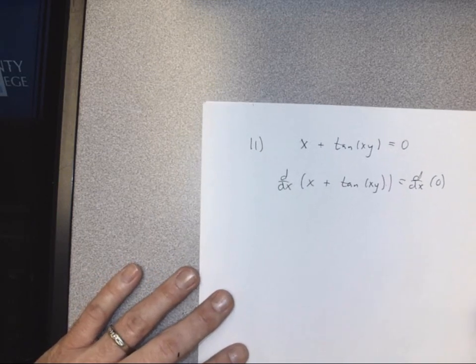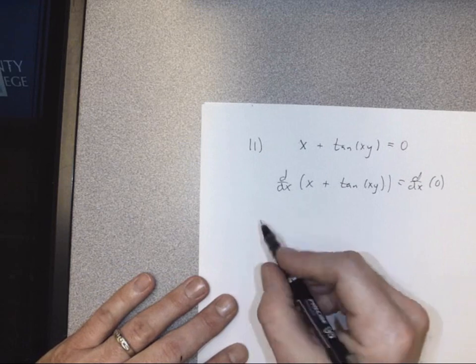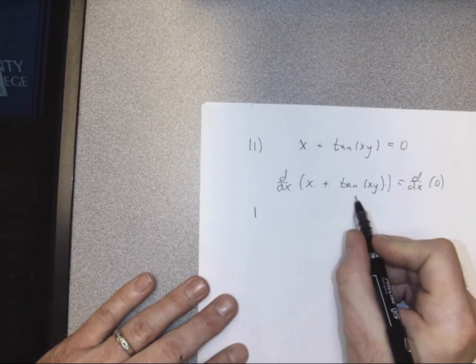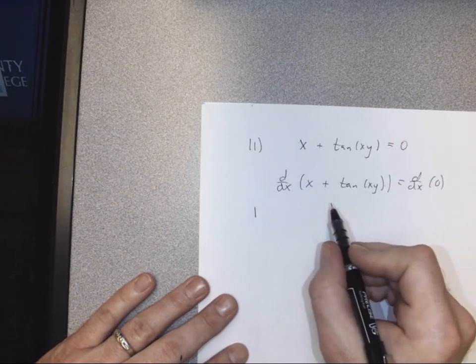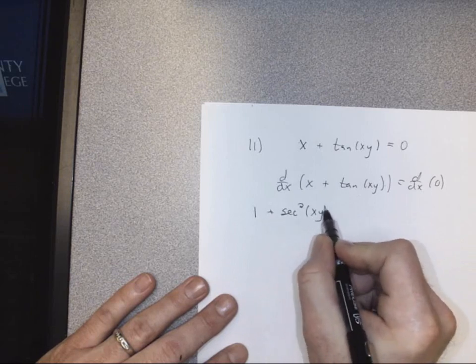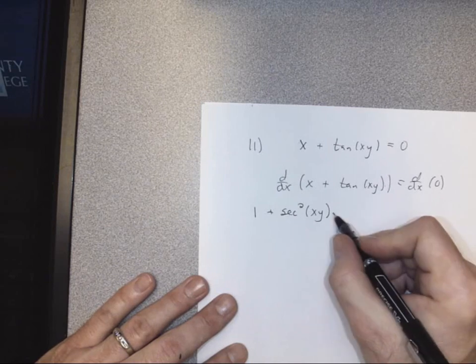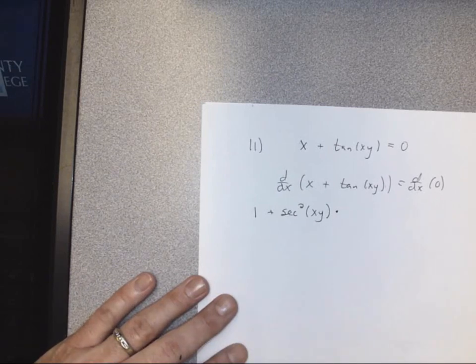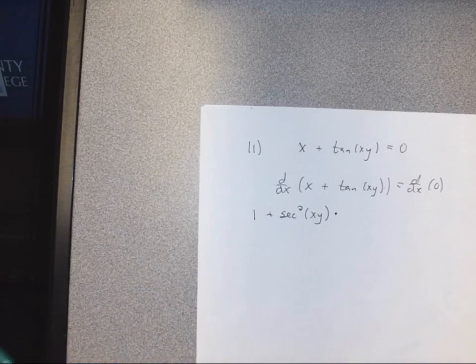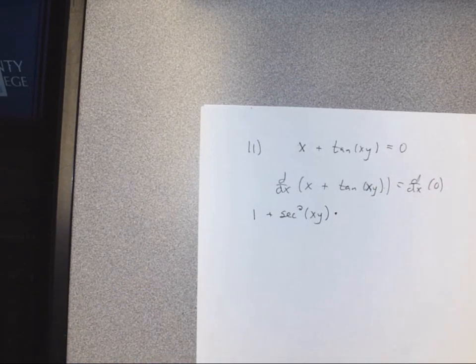Okay. This is going to get a little messy. Derivative of x, 1. Derivative of the tangent of something. Of that something, right? You guys agree? You leave the inside part alone, multiplied by what? The derivative of the inside. But be careful, this inside is two functions, right? It's an x and it's a y, right?